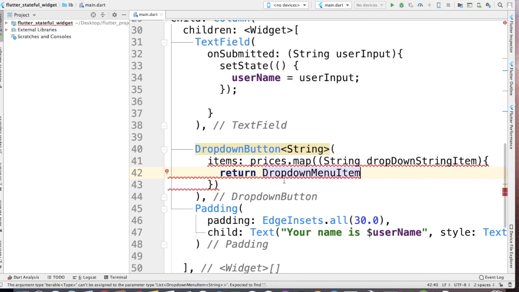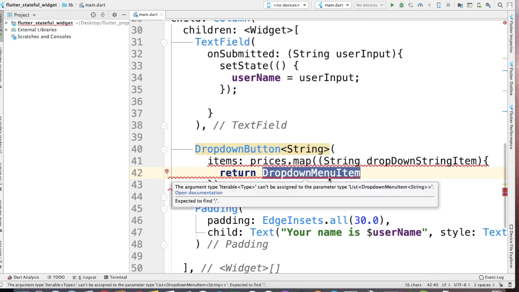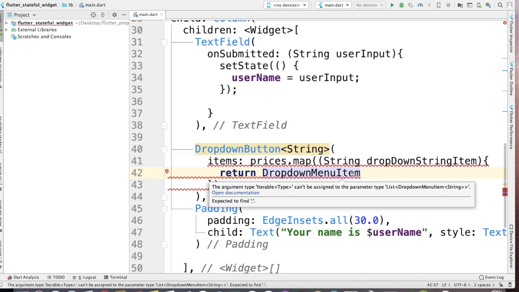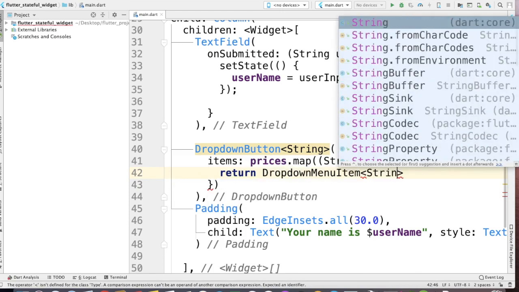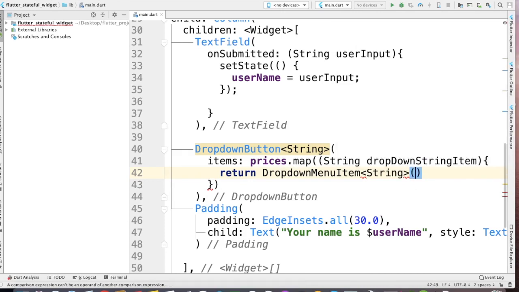This is also a widget. Then it is a String type. Now add parentheses and make a semicolon.